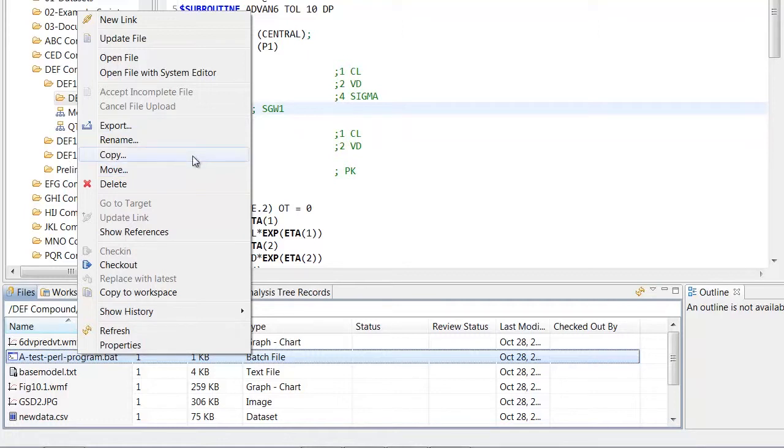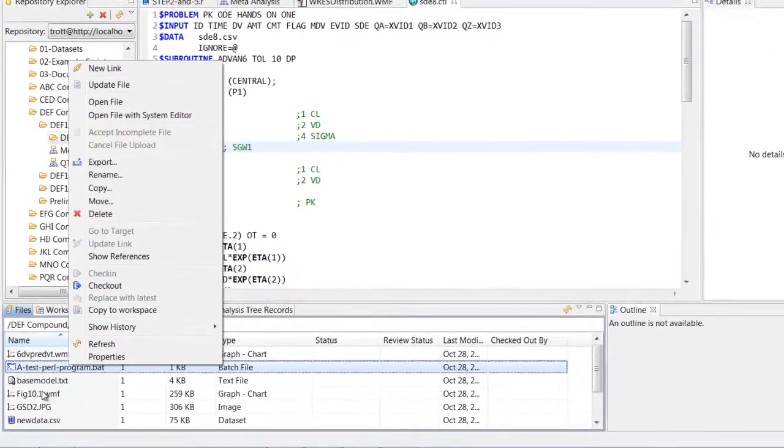I also have the capability to go through and check out. Checking out is reserving it for editing, and when I do that, it'll actually open up either inside of Improve or in the Windows environment for documents like Word, PowerPoint, and other very specific applications. And then I can check it back in and it'll be version controlled in the application.